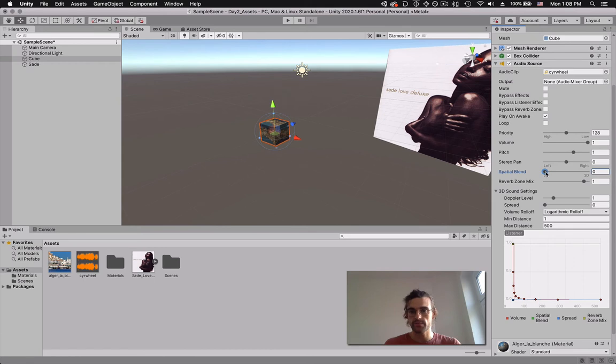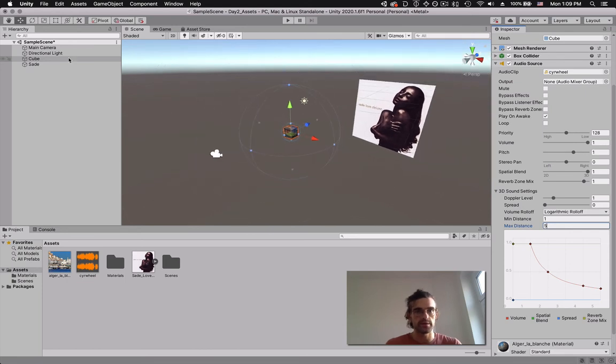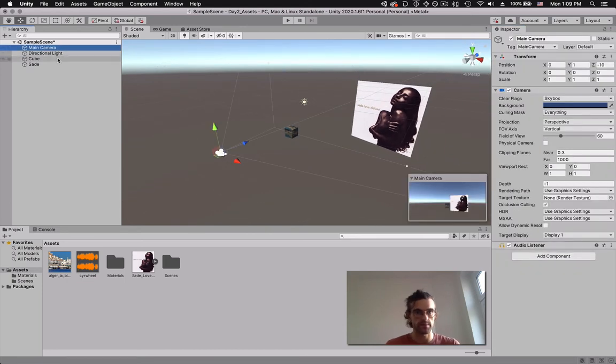If we set it as completely 3D, then we need to be close to the object that's playing it back in order to actually hear it. And I can control that in the minimum distance and maximum distance. So if I say the maximum distance for the audio to play is actually 5, you see that there's this second blue sphere that appeared around. You see there's a blue sphere outside, there's a blue sphere inside. The blue sphere inside is the minimum distance, and the blue sphere outside is the maximum distance. If we're outside of that external blue sphere, we won't hear anything. And right now, our camera is indeed outside of that blue sphere. So I'm going to click play.